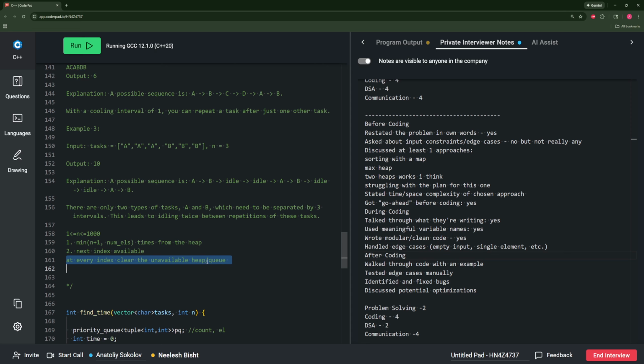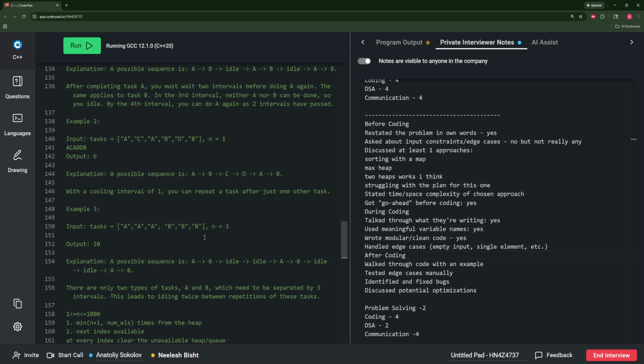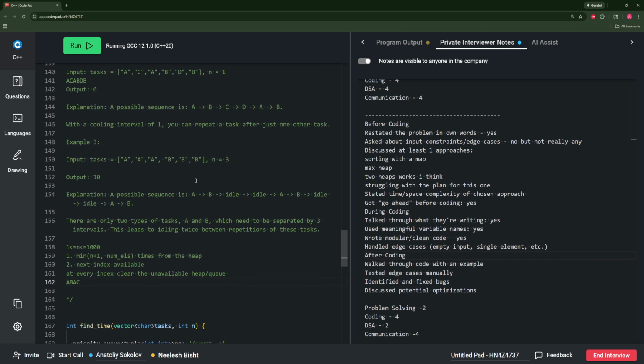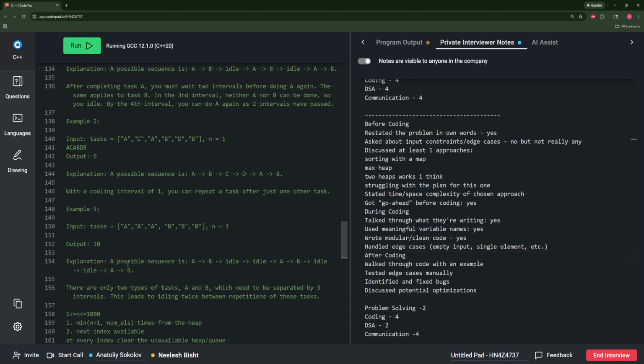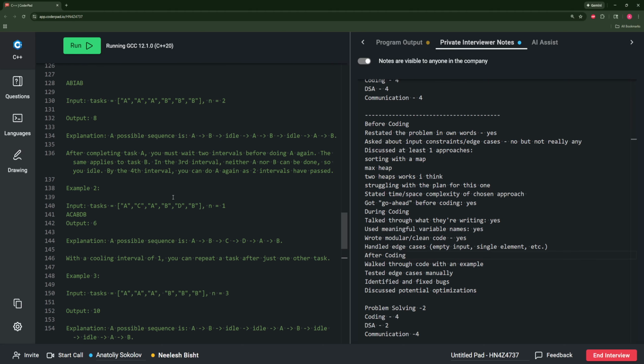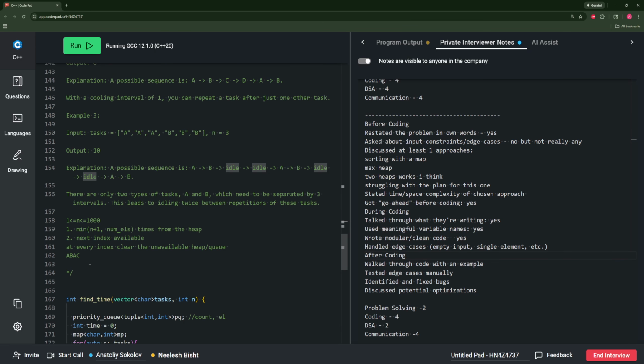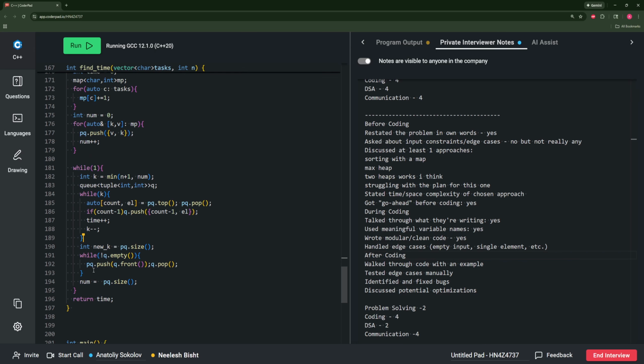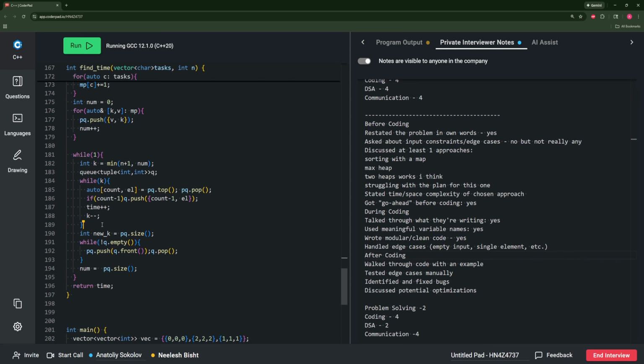So you did figure that out: you always want to pick the biggest. But I had to point out a lot of edge cases, like you can't just have a queue because you can have this case, and this was even given to you in the examples. Example 2 was that. Also, I think you didn't account for idle cycles. If you do min of n plus 1 and the length of the heap, you might have a bunch of idle cycles that you're not even counting, and that's going to get screwed up. The solution might be A, B, idle, idle, idle 100 times or something, and then A, B again. I don't think your code would have handled that with the way you were doing things with the time and the K.